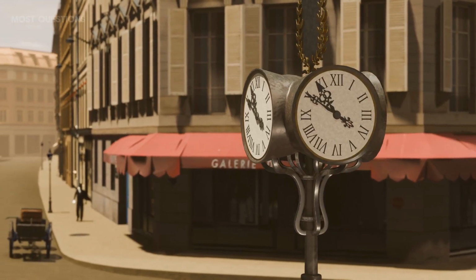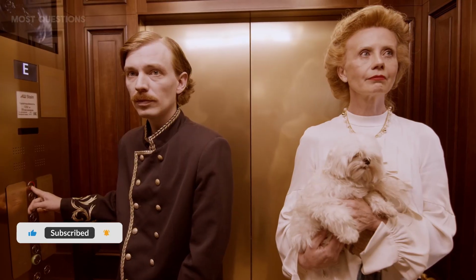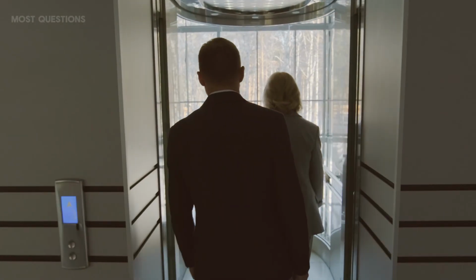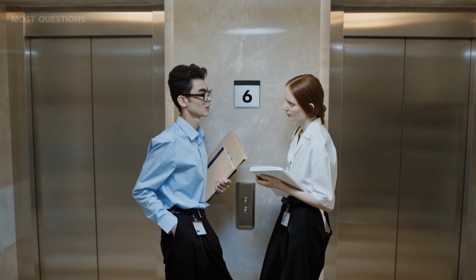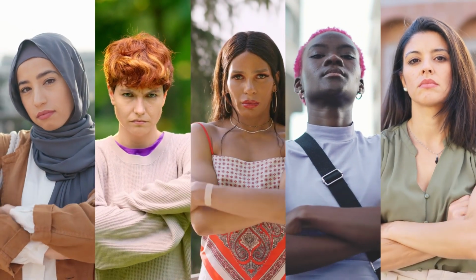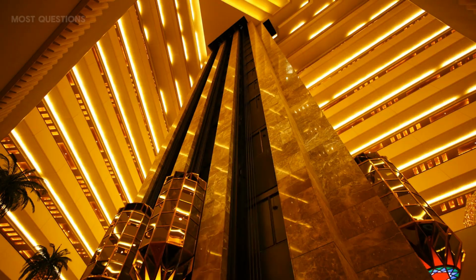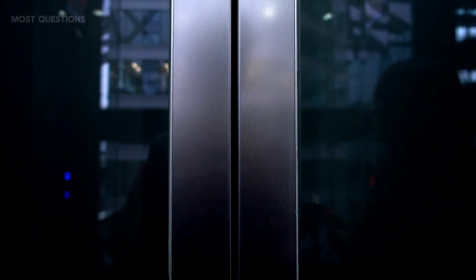It goes back to the mid-20th century, when elevators were becoming a normal part of city life. Buildings were getting taller, and people were riding elevators more than ever. But there was a problem, a very consistent, very frustrating problem. People were complaining, not about the elevators breaking down or being unsafe. They were complaining that the elevators were too slow. Building managers were getting flooded with complaints, and engineers were genuinely puzzled because, by the technical standards of the time, the elevators were actually running at a perfectly reasonable speed.